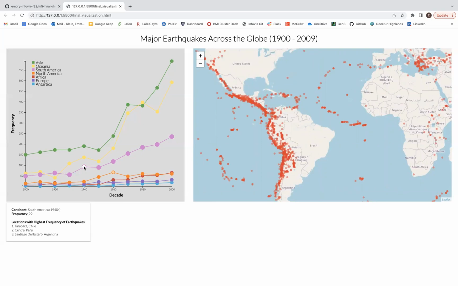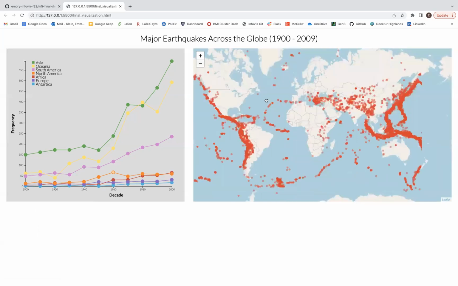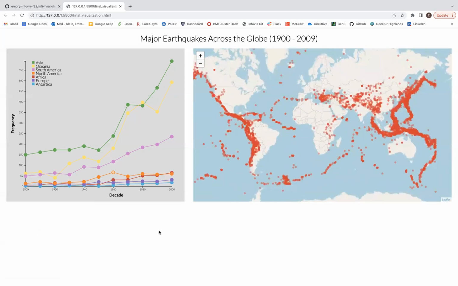Overall, this visualization is very interesting to explore. It is now clear that earthquake frequency has dramatically increased over the past 100 years, and this is a trend in every single global region. Many scientists have hypothesized that this increase in earthquake events can be attributed to climate change. Our interface provides evidence to further investigate this claim. Lastly, we can use this visualization as a resource to investigate earthquake trends, specific individual earthquake events, and potentially to predict future earthquake patterns.